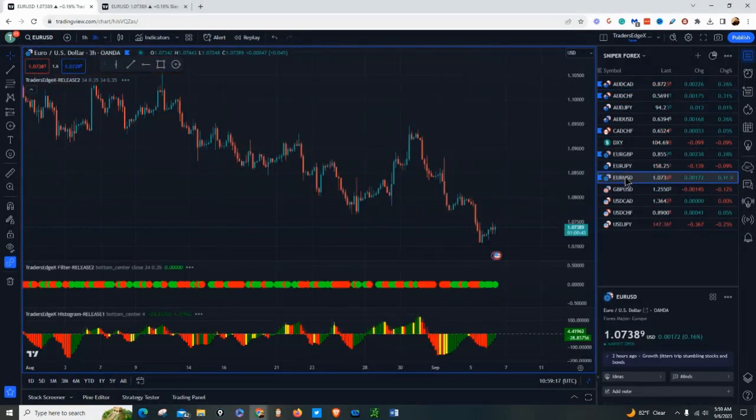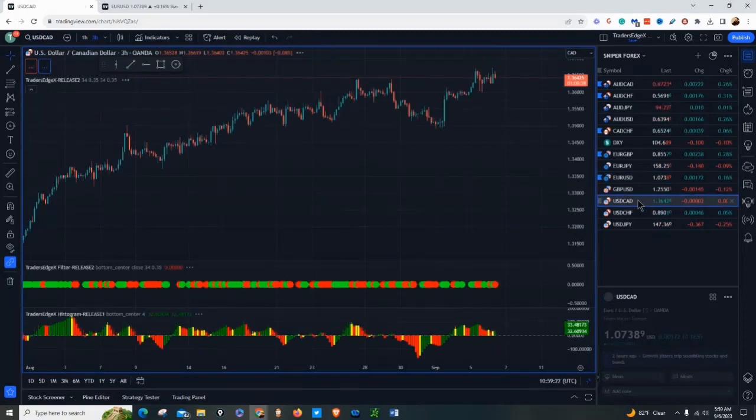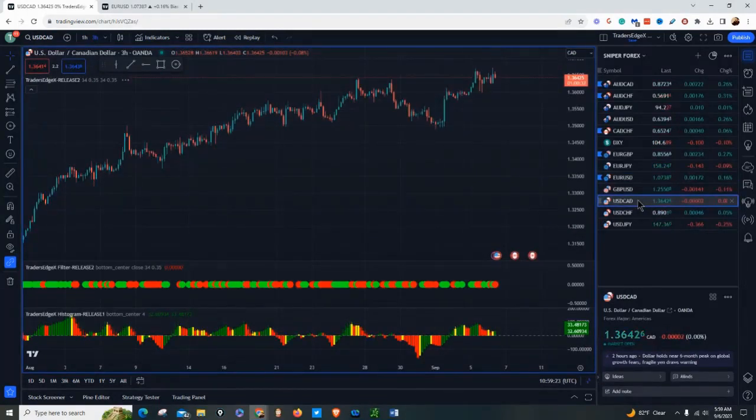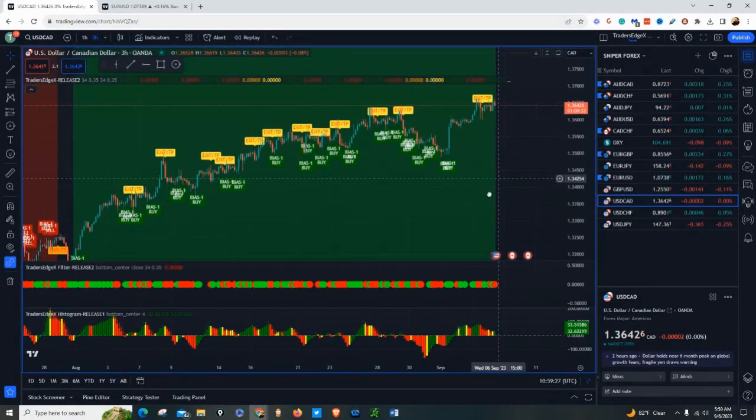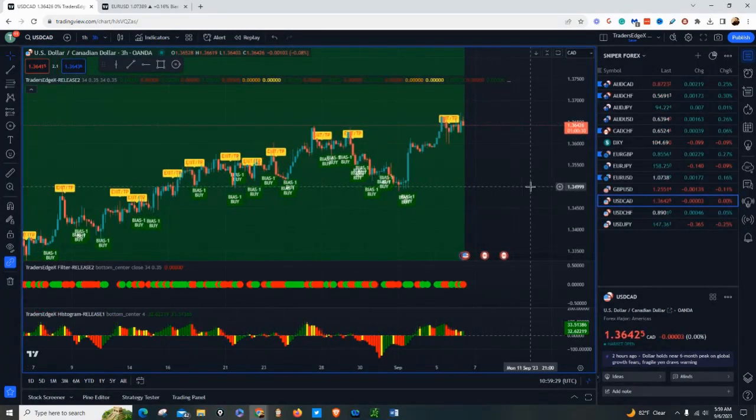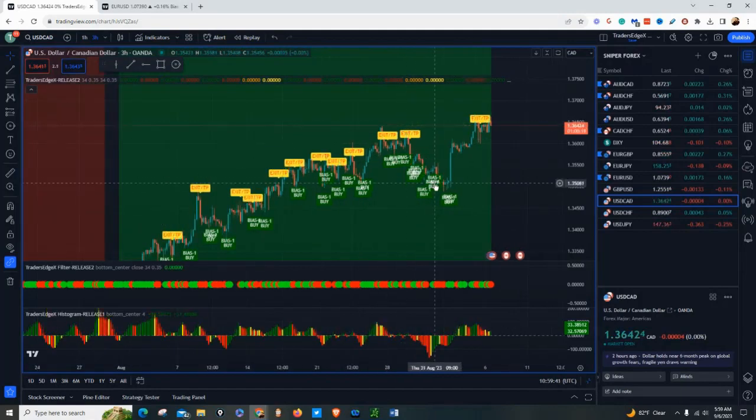Let me go over here to the euro really quickly. Oh, I know. Let's go to the United States Canadian dollar, just so you can see. So this is the United States Canadian dollar. Boom. So we're green, right? What phase are we in? We're in phase 2 when it's a color. Sometimes, guys, it's going to be in the black. That means we're in phase 1, the contraction phase. That's for another video. But we're in phase 2, expansion phase.